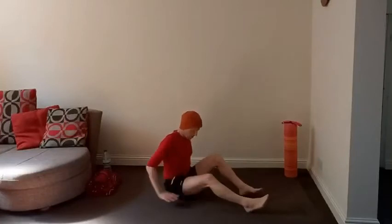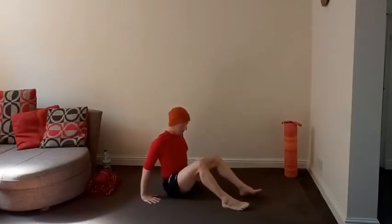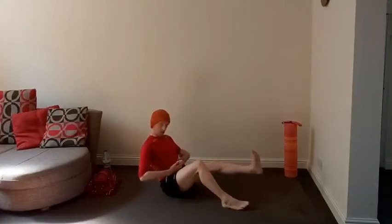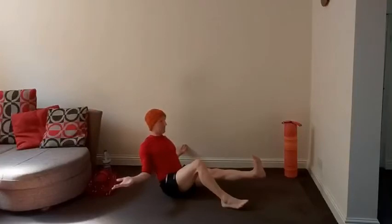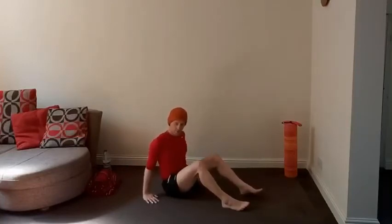So that overload, it's nature's way, or my body's way, of saying that's a new exercise or that's quite challenging. As long as I've still got the control, switch legs. I don't mind holding it there for a moment or two as the day's challenge begins. Breathe. Release. If you want to hold a little bit longer, I'll wait for you.